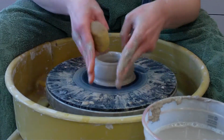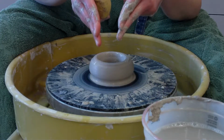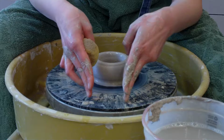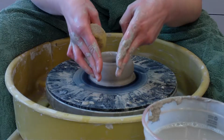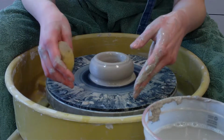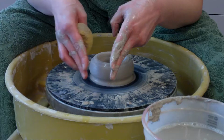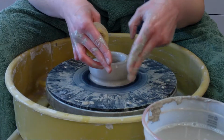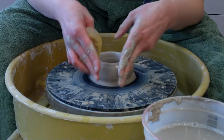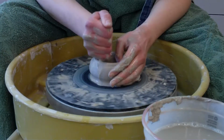Now what's going to happen is I'm putting pressure on the walls of the pot as it spins, and I'm going to slowly move my way up. So I'm putting the same amount of pressure inside and out, and if your pressure is correct, your wall should start moving straight up. Now if you put too much pressure from the inside, your walls are going to spread out like this. Or if you press too much from the outside, your walls are going to start caving in. So the equal amount of pressure is really important at this stage.